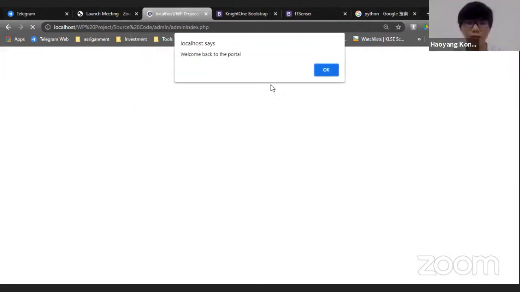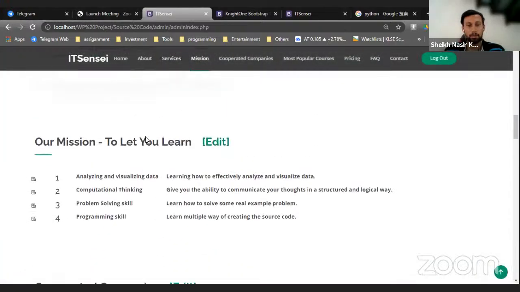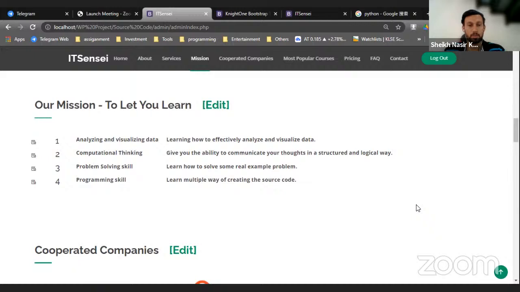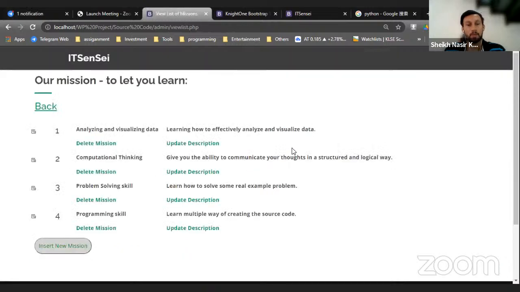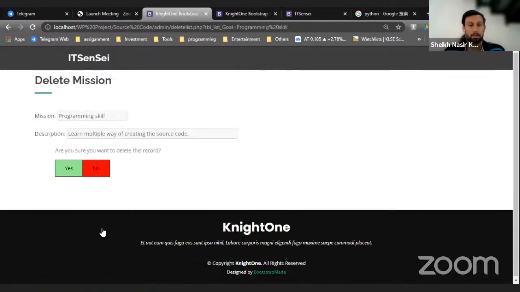Go back. Yeah, go back. Then just scroll down again. Okay, submission. This one is quite straightforward. Everything is nice. If you go to edit, you can see all the items are in proper order. And if you go to delete, for example, you see the icon, yes and no. Do you think the color concept, everything is nice? Yeah, I think so.